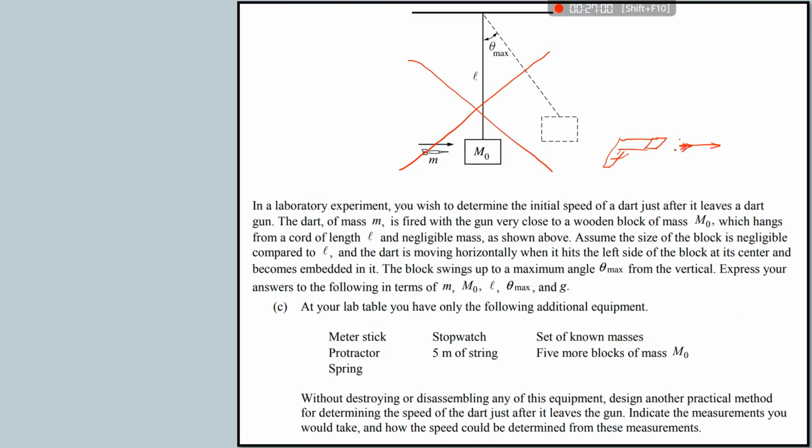I don't know. Can you take a guess? Maybe stopwatch? Okay, how are you going to use a stopwatch? Time, displacement divided by time to get velocity. I think that's going to be really hard to measure if you're just looking at the dart itself. You're also going to get an average that way. And I want the instantaneous velocity that it leaves the pistol.